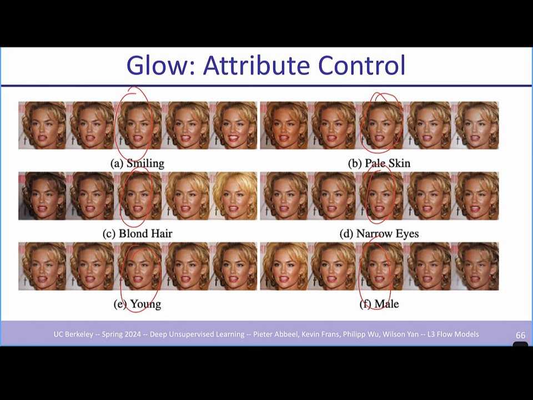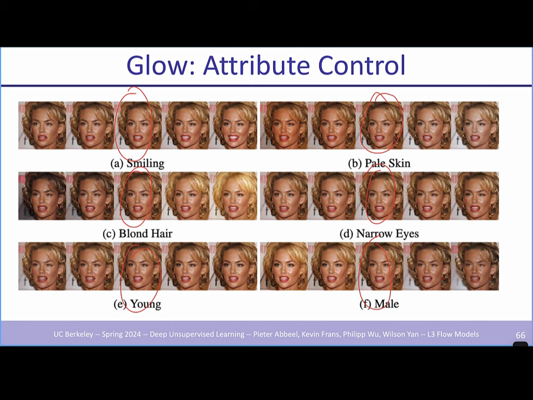After you train your model, you take a bunch of training data, you embed it, but you partition your training data. You have one partition of training data where you say, this is older faces. Another partition, you say, this is younger faces. You take the embeddings from both sides, take the average from both sides, take the difference between the two averages, and that represents a direction to go from young to old or old to young. And so that's how this is done.